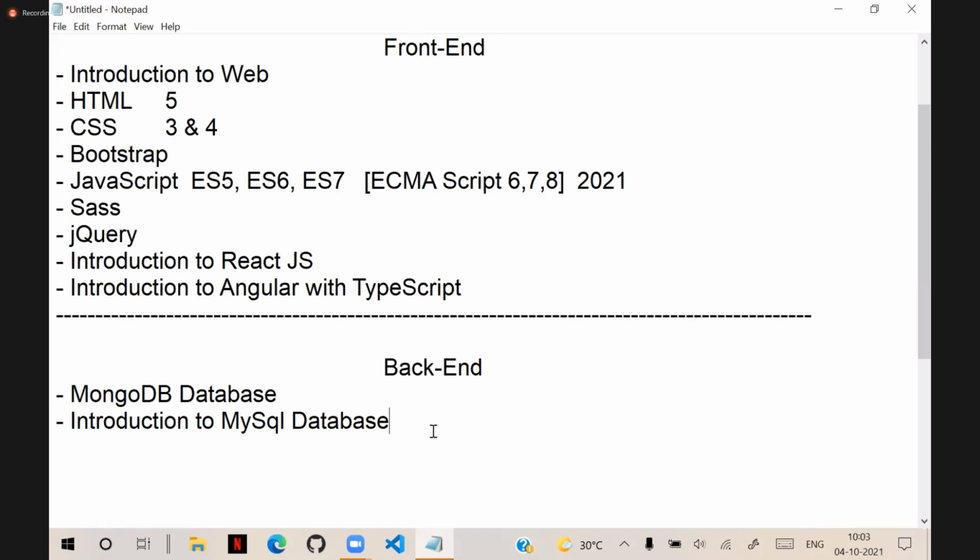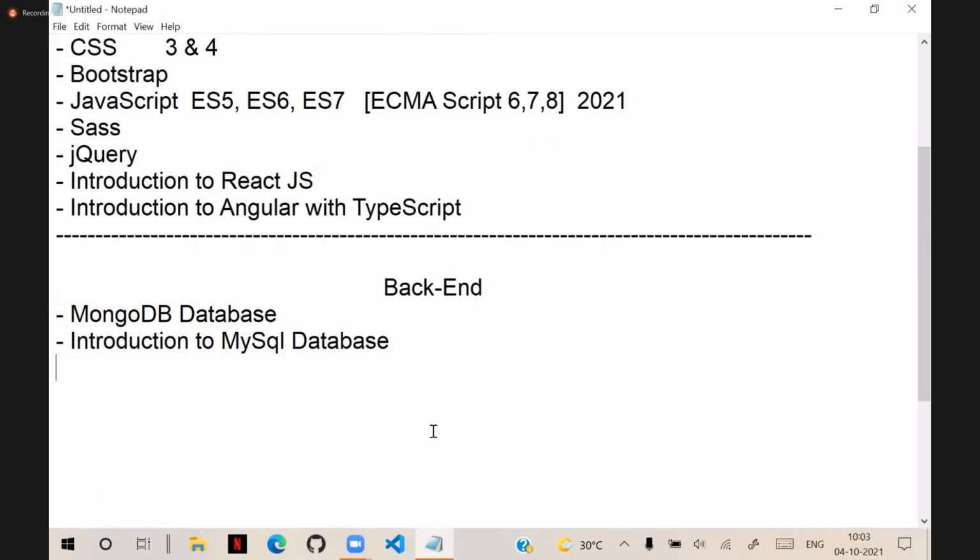That database will be MongoDB. And what is a database? You are going to learn about that. So in the backend, we will have a complete discussion on MongoDB, and we will have an introduction to the database called MySQL. And you will learn a server-side technology, Node.js. You will learn Node.js server-side.